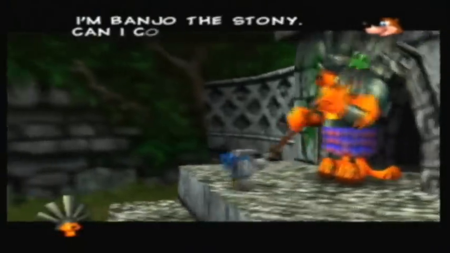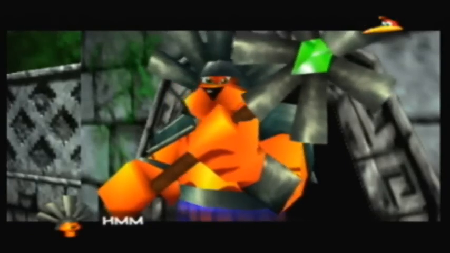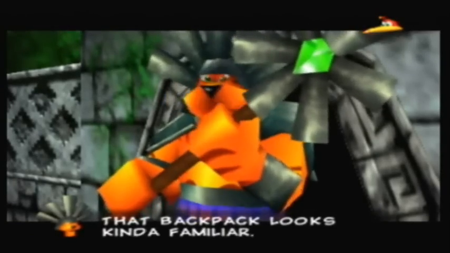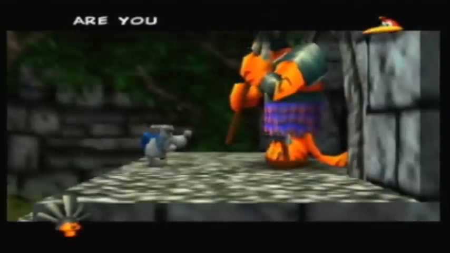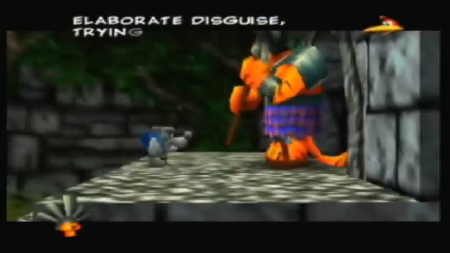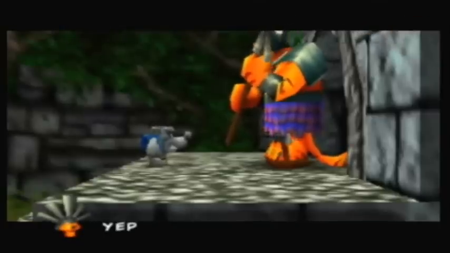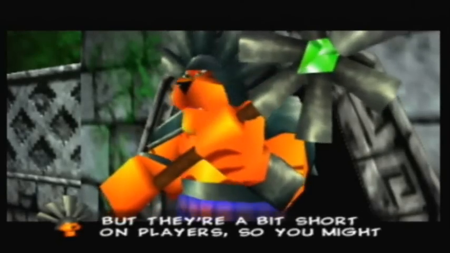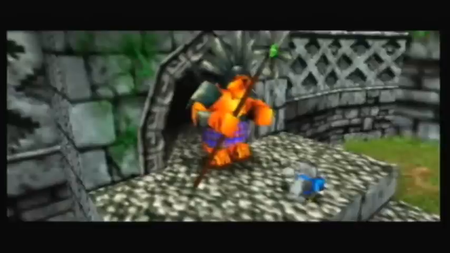Obviously, you know Go Paz. I'm Banjo the Stony. Can I come in and play? I don't know. That backpack looks kind of familiar. And then Kazooie says, "Are you saying we're a bear and bird in an elaborate disguise, trying to cheat our way in?" Yep, it's pretty obvious. But they're a bit short on players, so you might as well go in anyway.